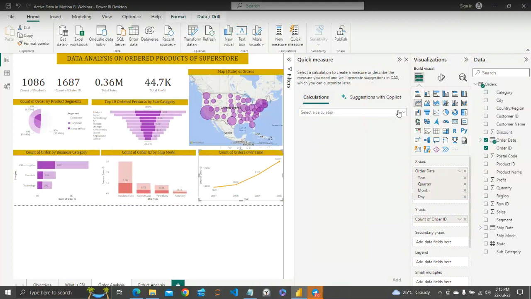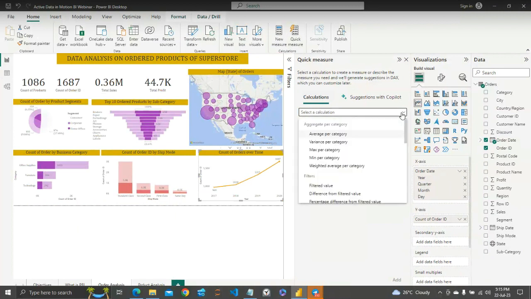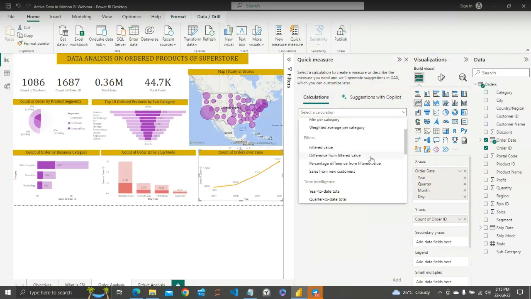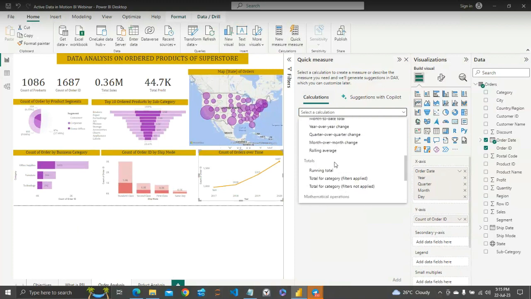So select. Power BI asks us to select a calculation. It's simply the total, the running total. What this does is total the sales column and give us the same figure we have here.